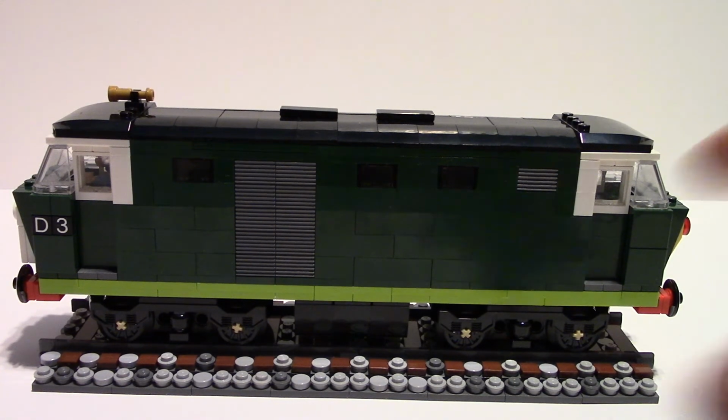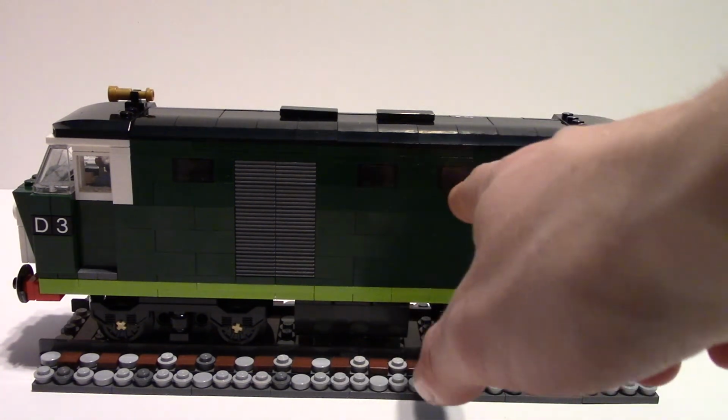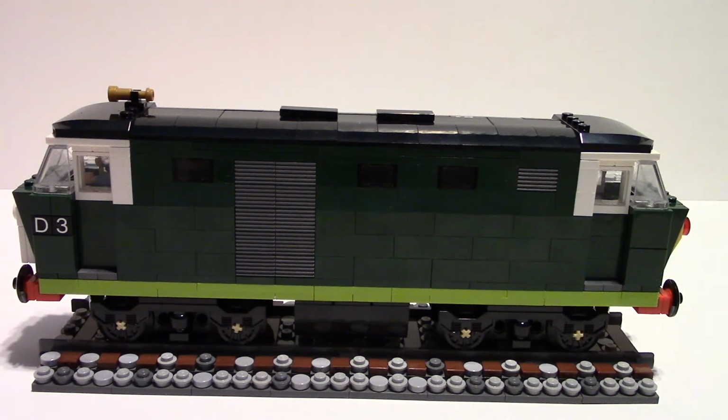I considered moving the vent back here, or even swapping this window and the vent. So then you got window, big vent, window, little vent, window. And that's just more of trying to balance it out. But I think I like this look much better, because I did try all those options. And between what I saw in images and what I liked, this is the kind of pattern I liked best.